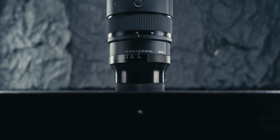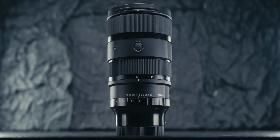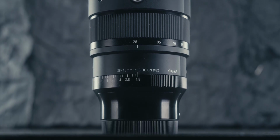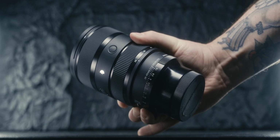Today we're talking about the brand new Sigma 28 to 45 millimeter f1.8. Now, in case you missed it, Sigma just announced a brand new groundbreaking lens, and I know that word gets used around a lot on YouTube, but seriously, this is a groundbreaking lens. This lens is, in my opinion, the successor to the widely popular 18 to 35 f1.8, but for a full frame system. And so I am super pumped to share my thoughts on this lens with you all.